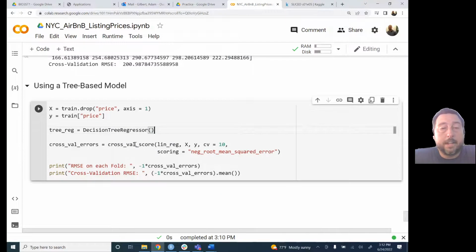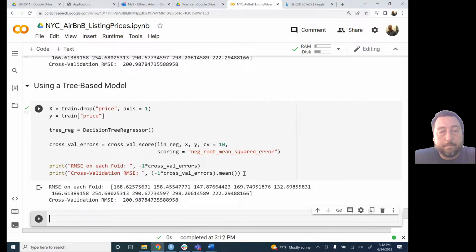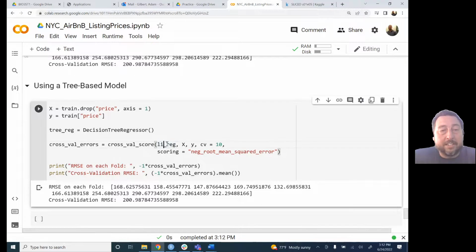So we're going to use cross-val score on this to give ourselves a stable error estimate. That's, again, estimating how much error is associated with predictions coming out of our model. And let's see how a decision tree does. Actually, we didn't see how a decision tree did.